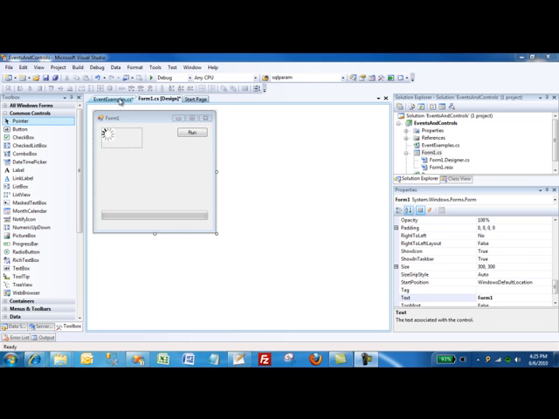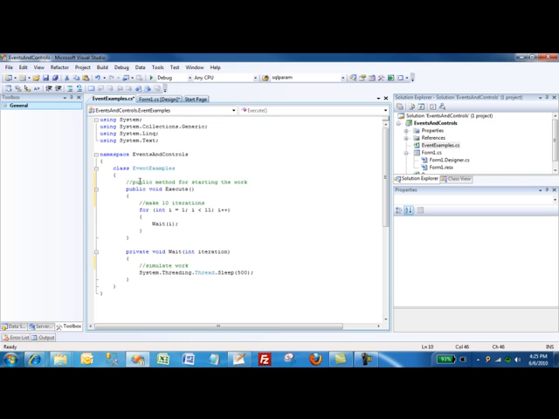The next thing that I did was create a simple class which has two methods in it. One is the execute method, which allows whoever creates an object of this class to execute the work that's being done in the class. And then a worker method inside of the class which basically simulates working by causing the system to sleep for half a second.